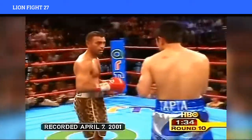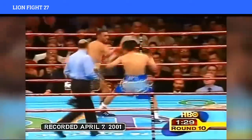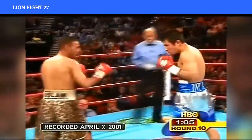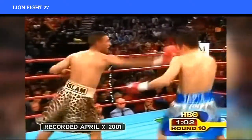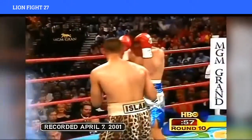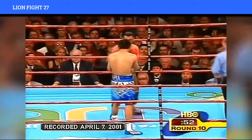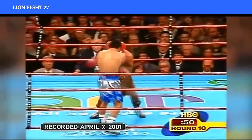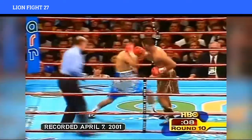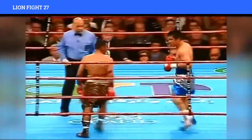Barrera covering up. Barrera's playing possum. There's a hard right hand by Naseem. And Barrera comes back with 2 left-hand shots of his own. Can you believe the odds on this fight with 3.5 to 1? Can you believe 28 out of 30 writers picked Hamed? Where is the respect for Marco Antonio Barrera? Well, I bet it's there right now. The combinations have been thrown by Barrera.